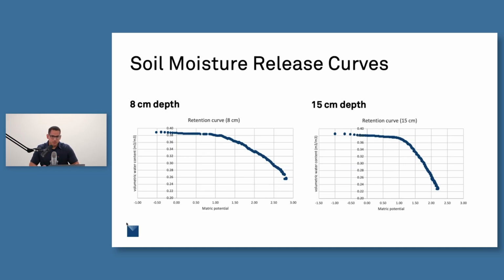But what's really interesting is if you look at these, you can see the differences at the 8 centimeter and the 15 centimeter depths, how that water is retained a little bit differently. And we know that the soil is different at those two different depths. We've looked at it, and we know that soil properties change. And you see that reflected in the soil moisture release curve that's generated from the in situ data. So really excited to see that. I think there's a lot more potential for this. I see a lot of people doing more work in this area. So it's just really a fun area to explore.